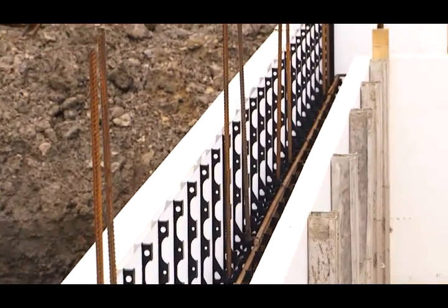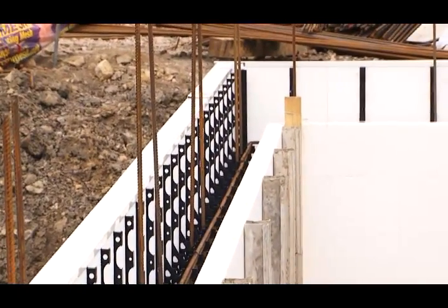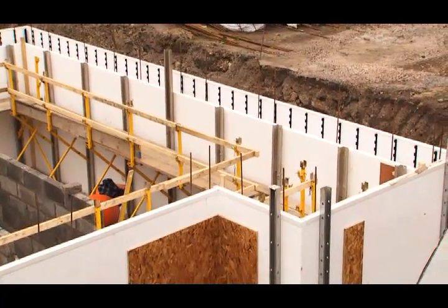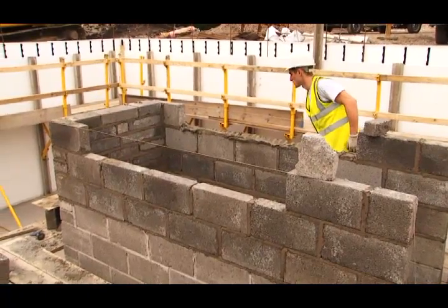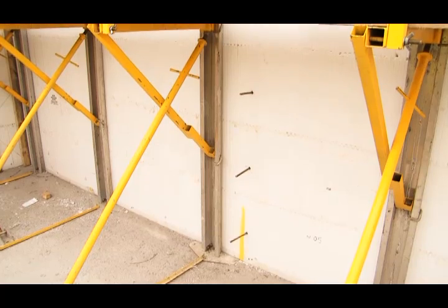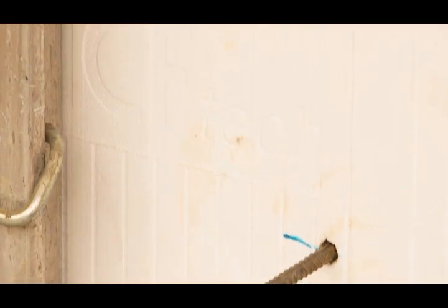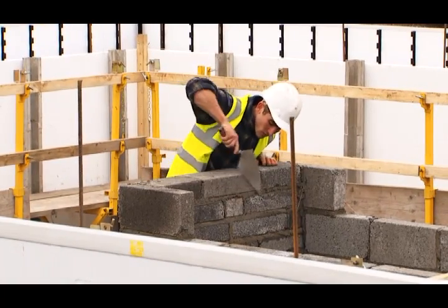There are starter bars located in the walls at the moment, vertical ones. These will tie the ground floor walls into the basement. Any additional internal blockwork needs to be tied into the concrete core of our wall. This is done with a structural tie. This can either be a fur fix, or in this case we have rebar poking through the polystyrene into the cavity. This will sit between the block coursework, thus tying it into the wall.